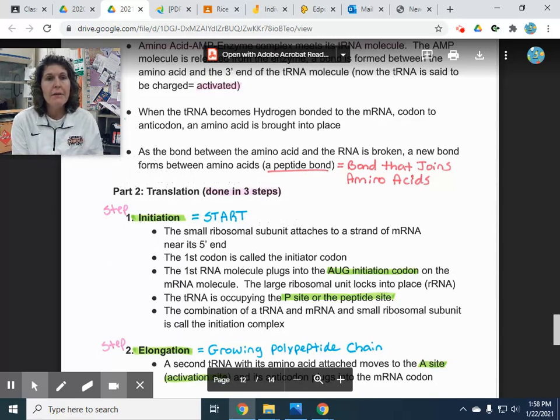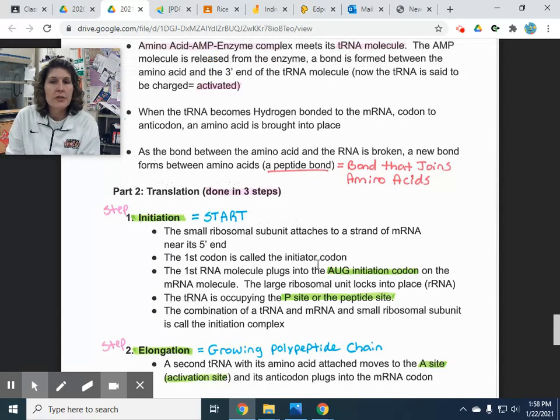So my 5' end of my messenger RNA strand, that's where it started getting made, because remember, it got made 5' to 3'. So this 5' end is now going to enter into the ribosome. The first codon on that messenger RNA strand is called the initiator codon. There could be 100 base pairs that go through this ribosome, because remember, it's activated and it is reading my codons. But until that ribosome reads AUG, nothing's going to happen. So AUG is the initiation or start codon.